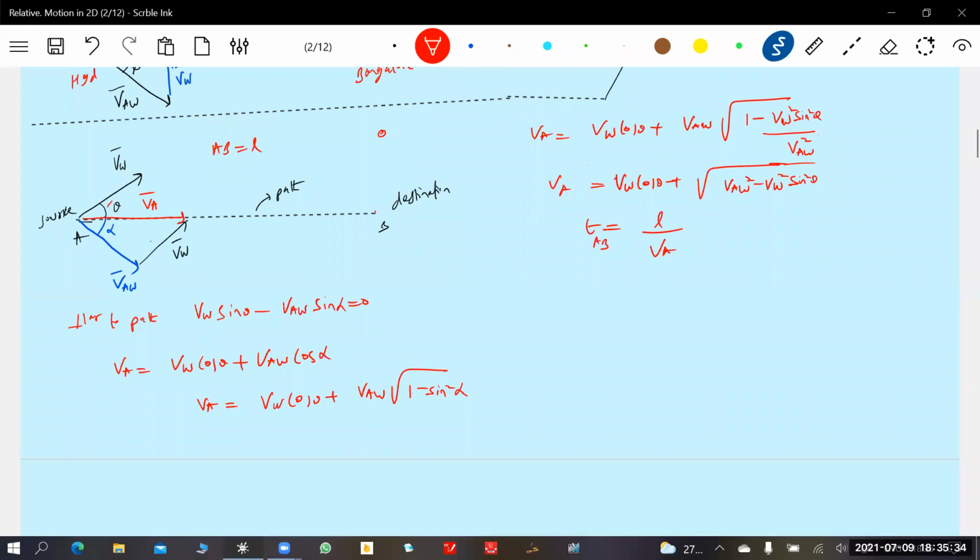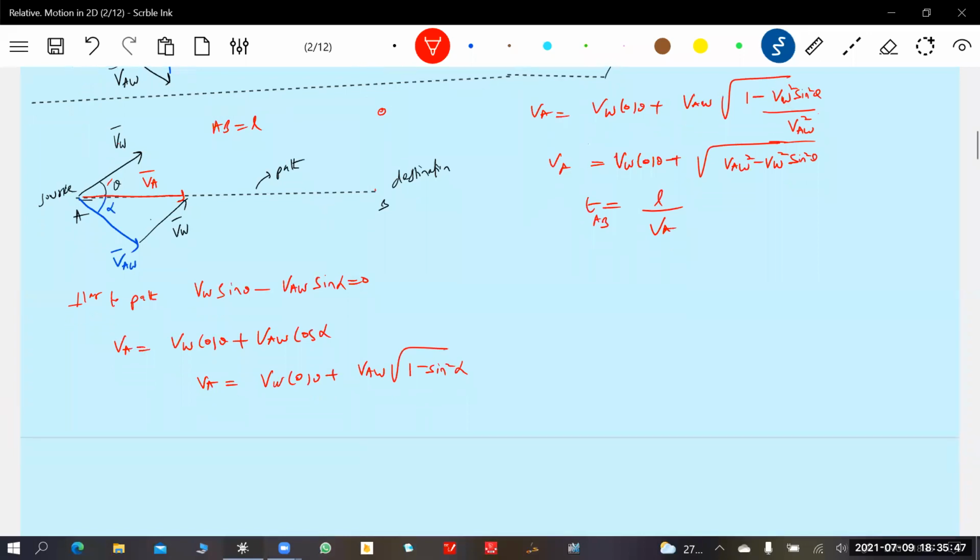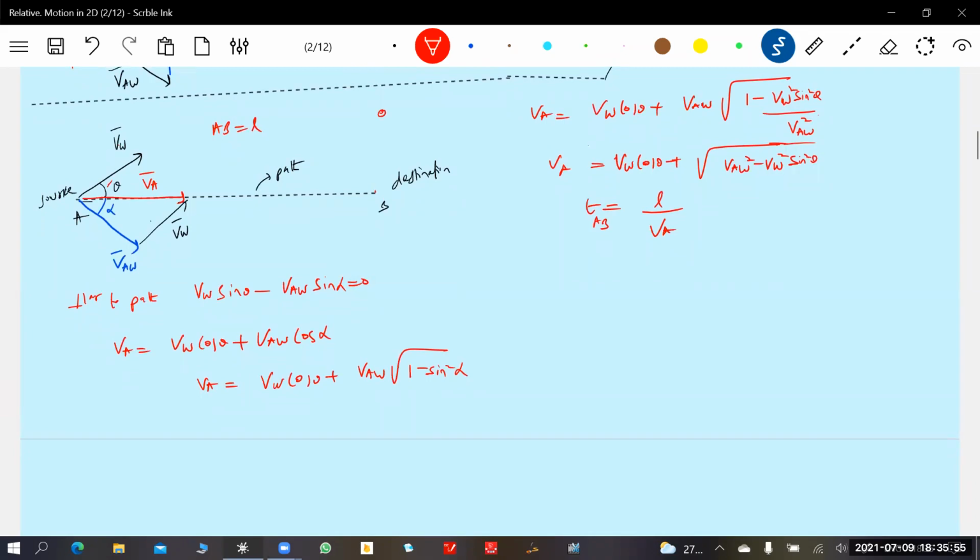And also, when the same pilot moves from B to A, how are you going to do this problem? Let's see. It can happen, no? The wind direction will not change. So what is the only conclusion? The velocity of flight of the aeroplane with respect to ground should be along the path. That's the only thing you have to consider, and the vector relation VAW bar equals VA bar minus VW bar, the relative velocity concept. These two things have to be applied.